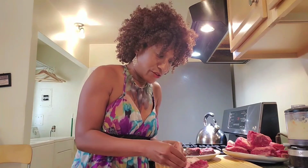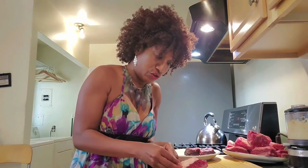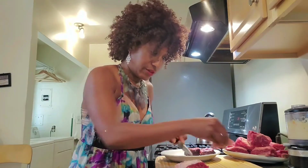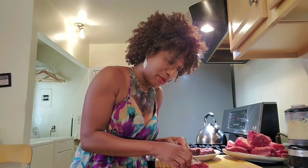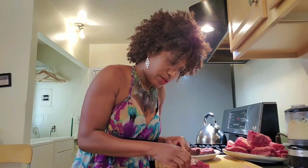So we're going to do that. I'm just using a paring knife because that's the easiest, because if your knife is really sharp, it allows you just to go from the start to the end in almost one piece. Get rid of that and then just take off the last little bit. And with this, you want to make sure that you get that membrane, because that's going to make eating this a lot more pleasant.